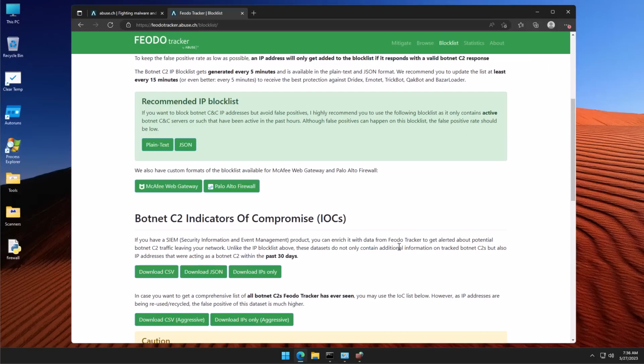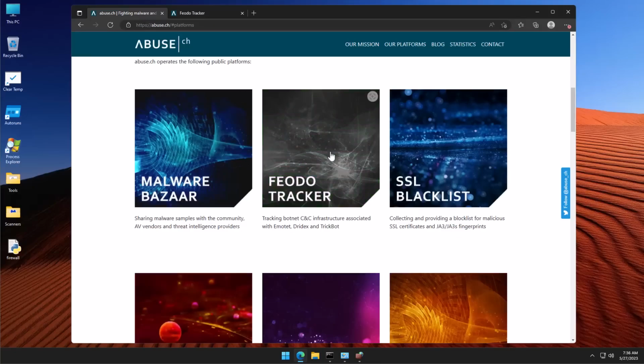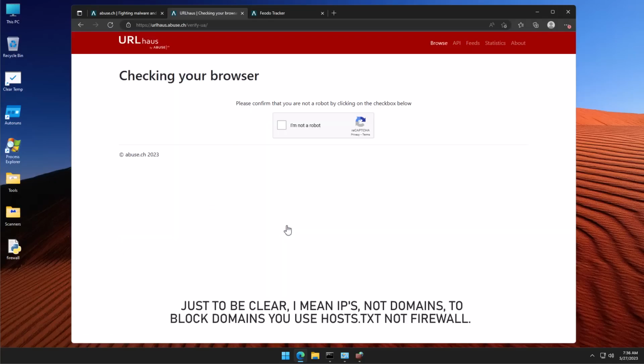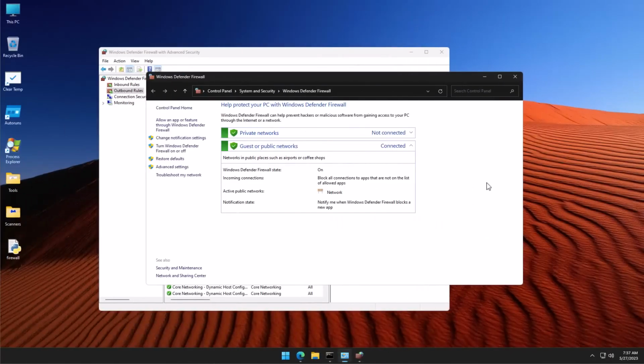Of course, this is just an example. You can use a variety of approaches. So you could also use this, for example, to blacklist outgoing connections to malware domains. So if you go to URLhaus, for example, you can see a list of malware URLs. And again, you could totally blacklist these IPs so that your computer would not be able to connect to them and download the malware. In theory, you could also use it to block Microsoft spying on you or any other servers you would like to block.